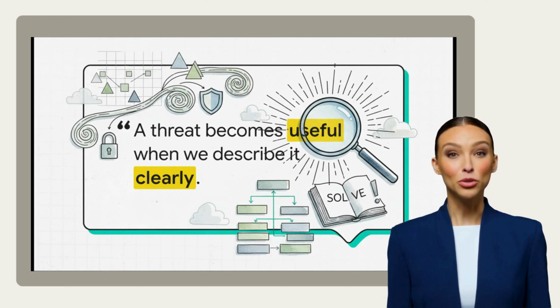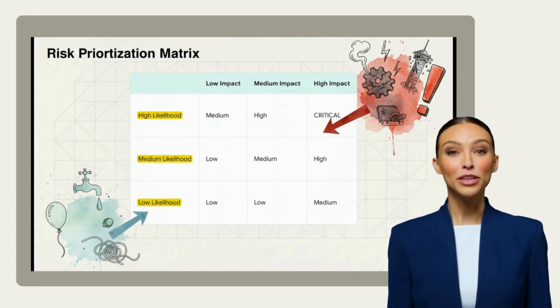And that right there is the key takeaway. A threat is just noise until you describe it clearly. A well-defined risk is the first, and I mean the most important, step toward actually solving the problem. In security, in project management, in anything, clarity is your single greatest weapon. If you can't describe it clearly, you have no chance of fixing it effectively. So how do we put all this together visually?